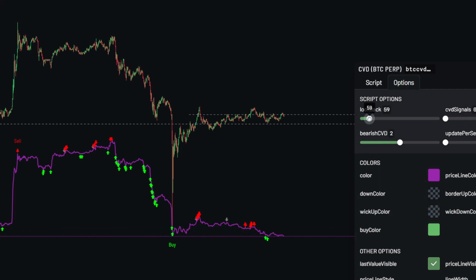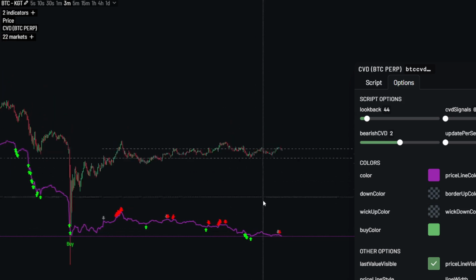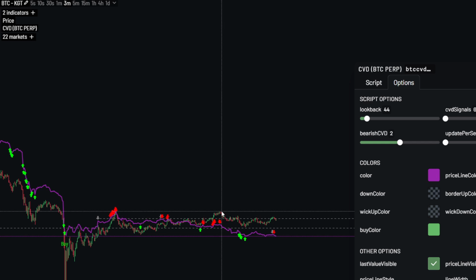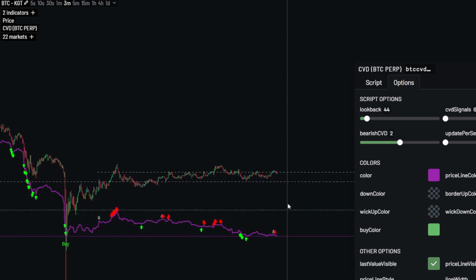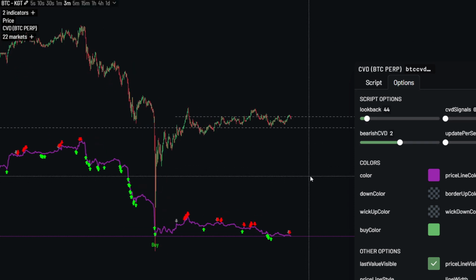Now, even more signals recently, here we go. We are getting even one more convergence with the price action, as you can see. The last two signals here are giving us a convergent line between the CVD and the price action, which of course opens up a little bit more for the bearish scenario, right?